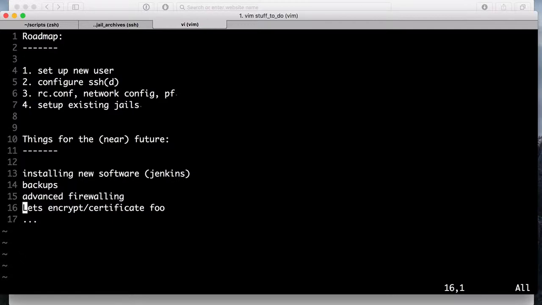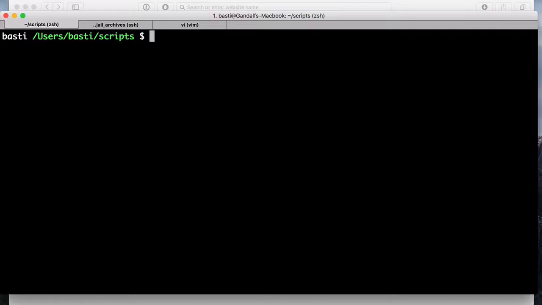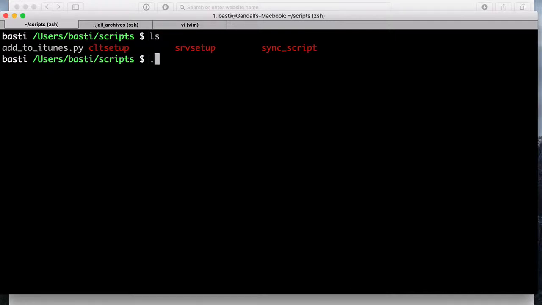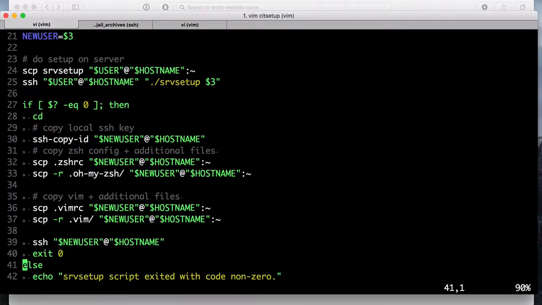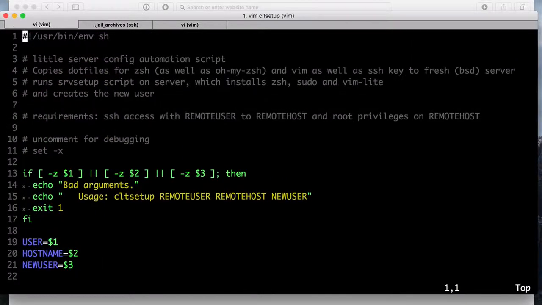Okay, so let's start with the server setup. I already have a little script for automating this, which will automate some of the things, and basically we're just gonna invoke that, and I will tell you on the fly what it exactly does.